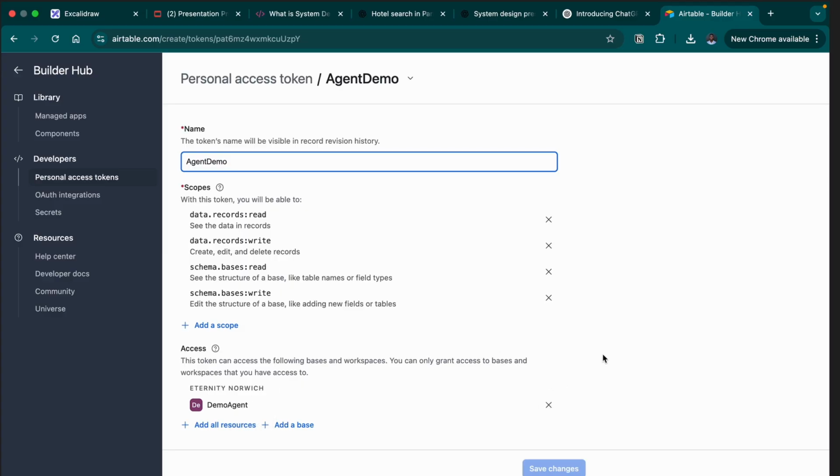It depends. Most times you still maintain the whole principle of data security and only grant least privilege. So you may not want to grant it access to all of your resources. You just want it to have access to a specific base, so you are sure you know what it's going to be doing in that particular workspace.